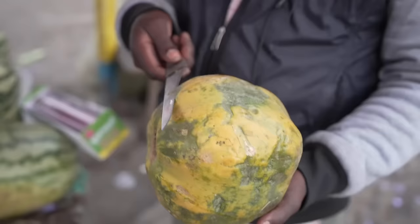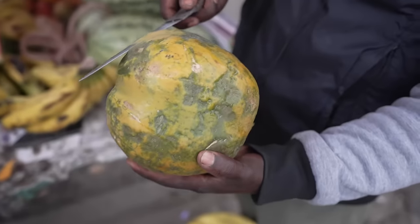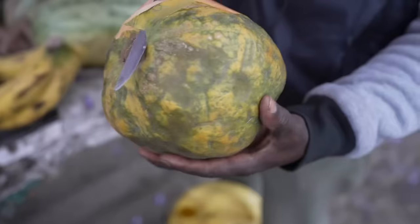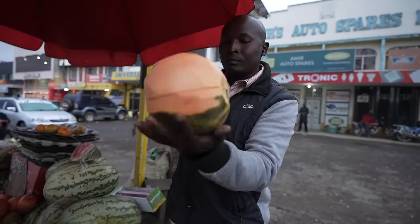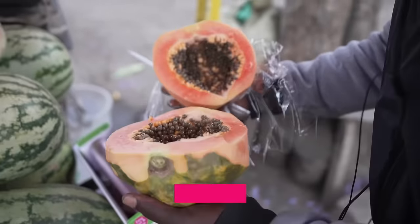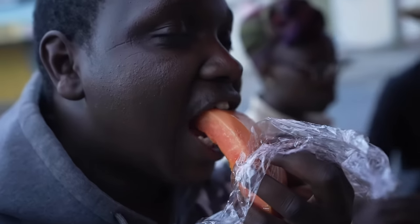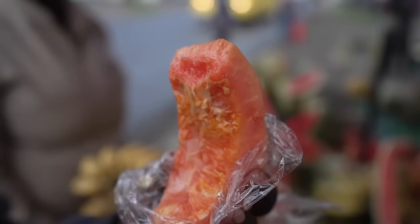Oh, look at that papaya. I love papaya. So he's peeling it, cutting a nice layer. It's huge. Oh, he cut it in half? Oh, I love that. It helps with digestion from the meat, the dry meat from the goat, and the dry chapati. With this, you have no problem, no pains in the stomach. Yeah, it helps digestion, right? And it's so ripe. It's like the softest thing ever, right? Like when you put your teeth into it, like this.